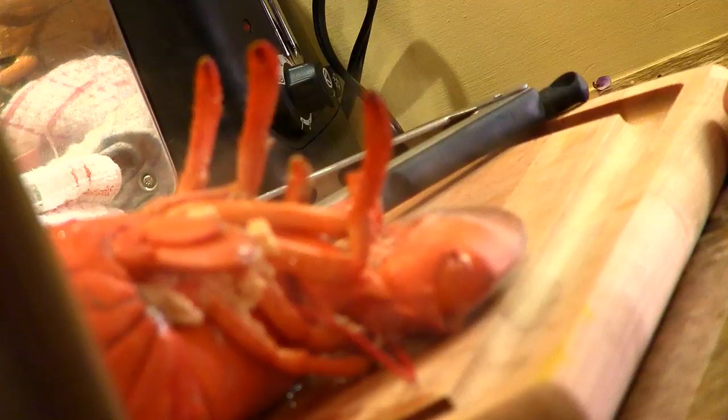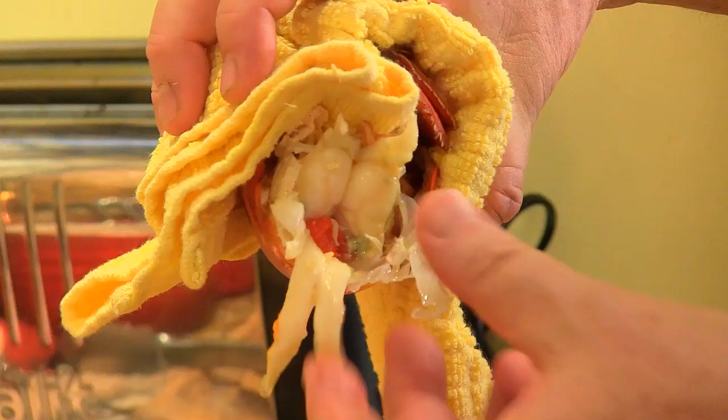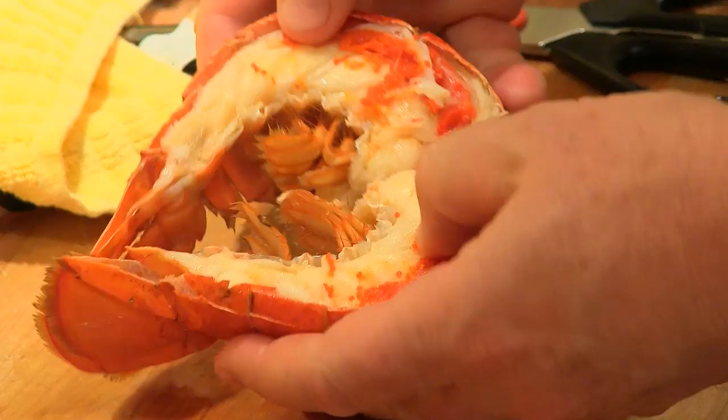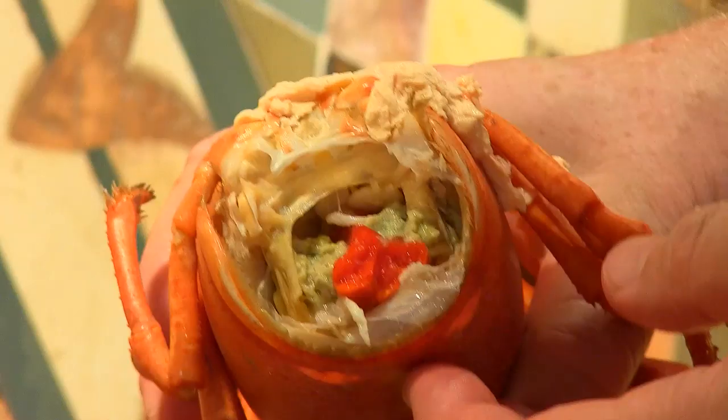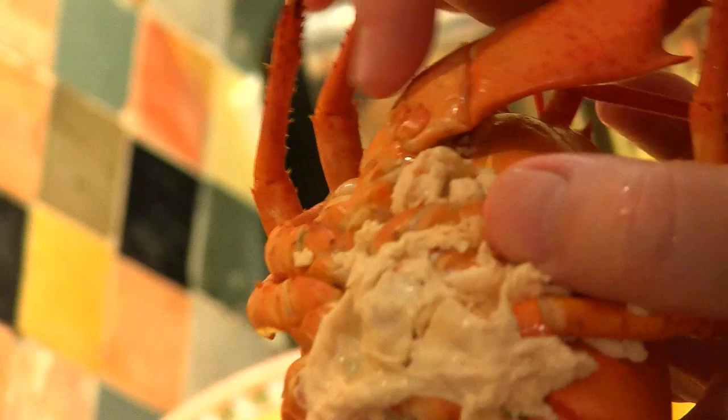I've got here a pretty hot little lobster. It's a female and it's just a little bit under two pounds. I always look for the female. Traditionally, the lobster roll is made from the tail. Pull it out because I like to cut it down the back — look at the steam coming off. Try to keep that hot. If you do a cold lobster roll, you can't use the tamale because it doesn't taste so good when it's cold, but it tastes great when it's hot.